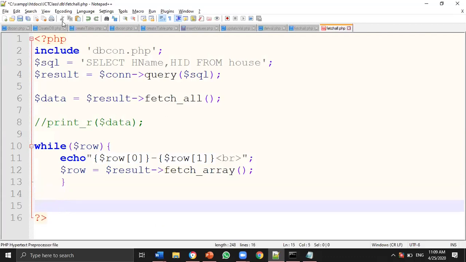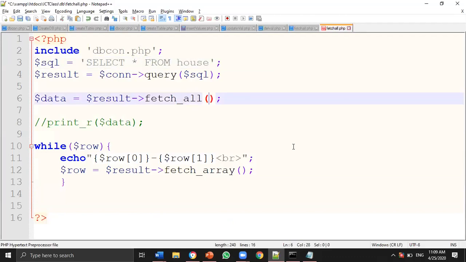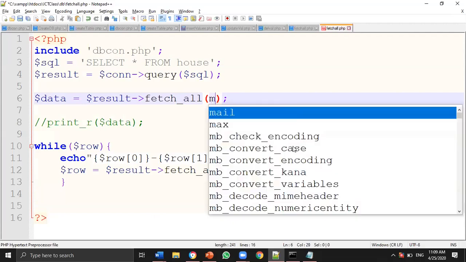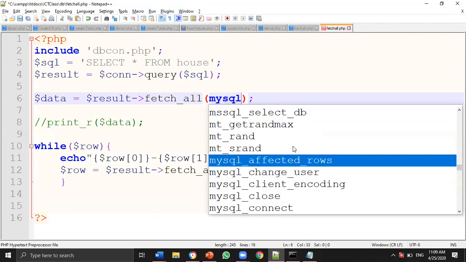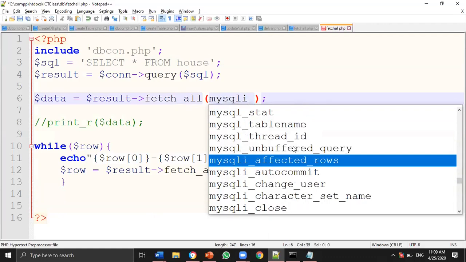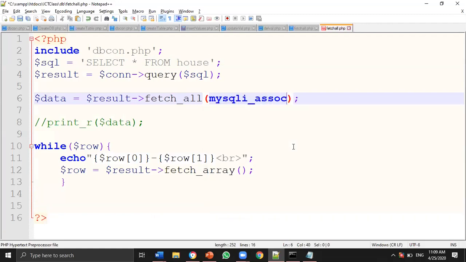I'm going to say all instead of that, and then let's go with MYSQL_ASSOC. Fine.